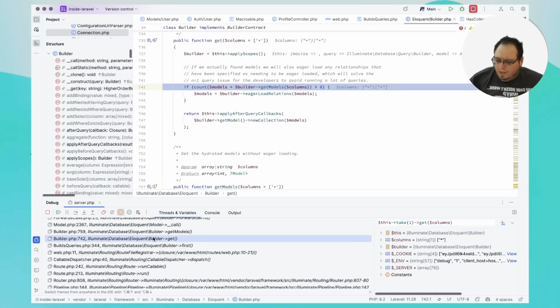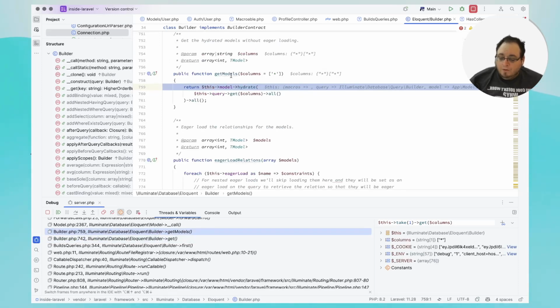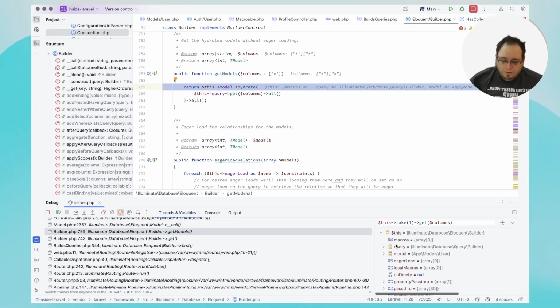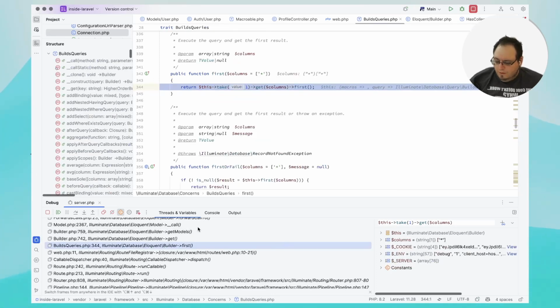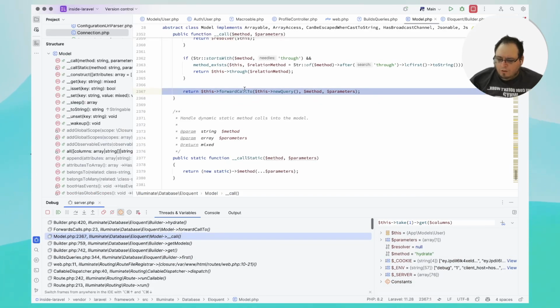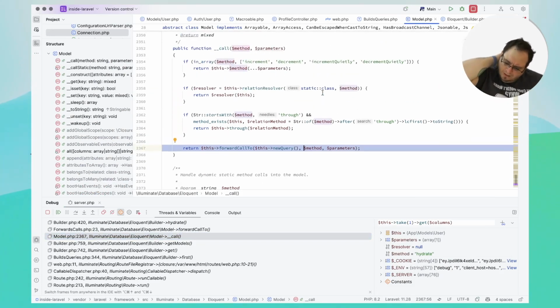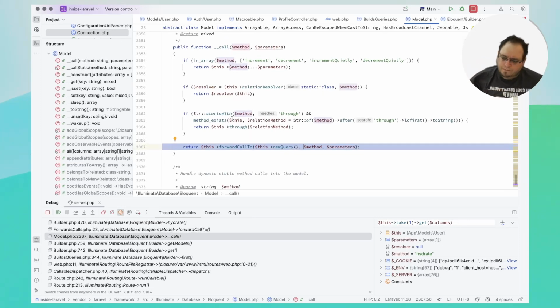Okay. So we're going to call get models. And here we are with this model, which is in fact, we should be able to see a user model. And then we go into call, which ultimately forwards the calls to. And so let's see, what is this? So the trait pulls in the forward calls to.